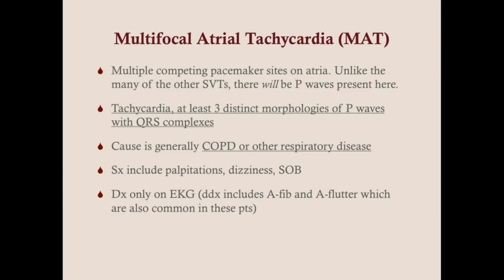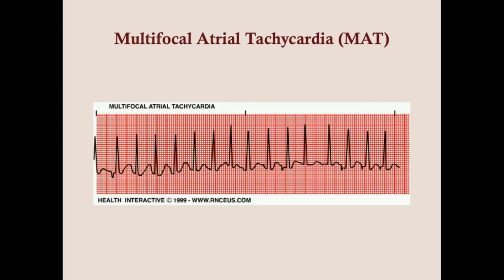And what you'll see is something like this. Now this is different from paroxysmal supraventricular tachycardia because in this case these waves look totally different. And so what you have here now are different looking P waves. So you have multiple different geometries of P waves. So you got this P wave here, and this P wave here looks like this, and this one looks like this. And so you've got multifocal atrial tachycardia. You have various, different looking P waves, and that's how you diagnose it on EKG.